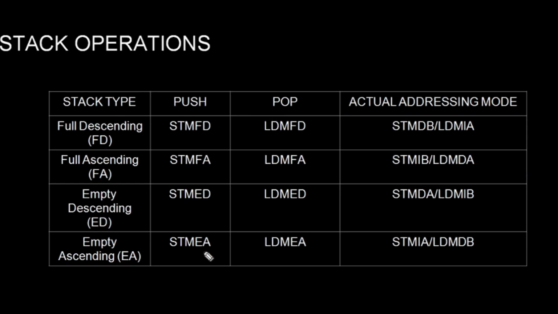These are the actual instructions which we have to use to perform our required push and pop operation. I already told we'll be using store and load multiple instructions. These are those actual instructions. This makes it a lot easier because you don't have to understand what exactly is happening internally. You just need to know what stack type we are discussing here. If you know the stack type, for push operation you should perform STM, that is store multiple, and for pop you have to perform LDM, which is load multiple.